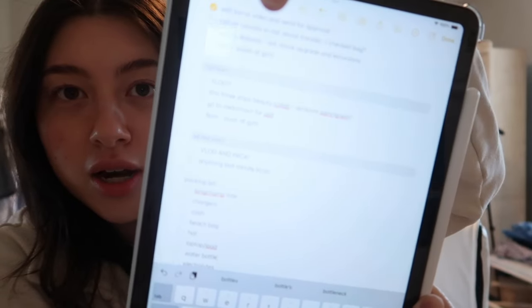I've had an iPad Air for a while now since I was in school, and it was really useful for me when I was in school, but I have been finding myself not even wanting to use it or picking it up. But I'm trying to enter my iPad era again because I think that I need to really put this to use, and it's a great piece of technology to have and just utilize for my day-to-day productivity and everything. But I'm already getting a lot of things checked off.